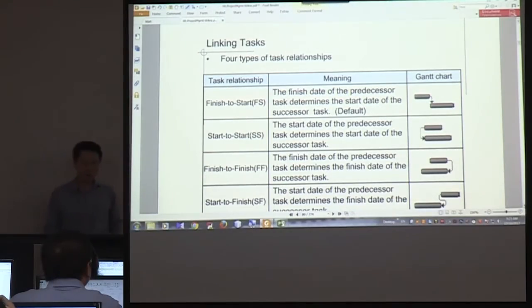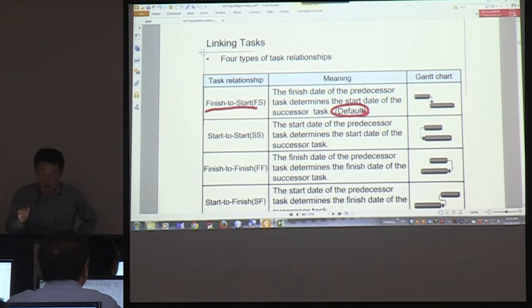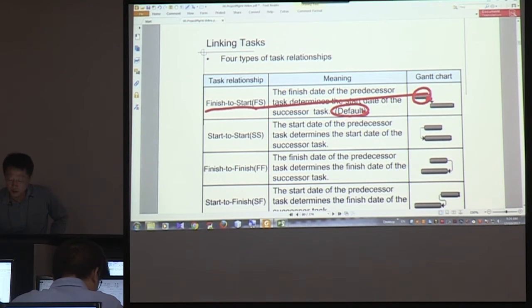Okay, there are four types of relations, and default relation is finish to start. So it means when this task is finished, then this successor task can start.